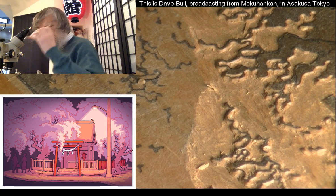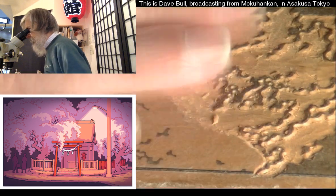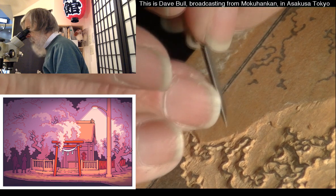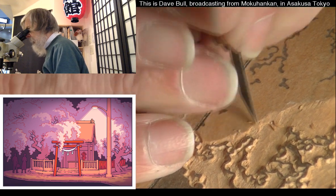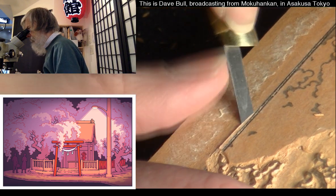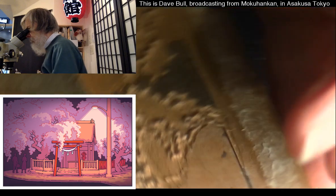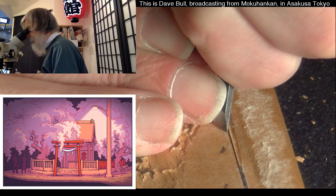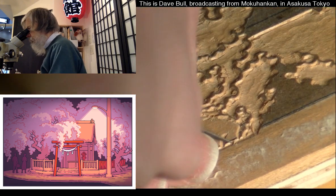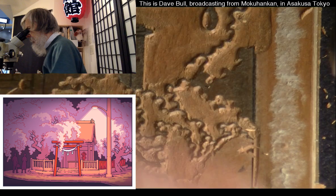And Jed can't easily do that in Photoshop. He could replicate it, but I'd rather have him leave that stuff out, and we'll do it with our brushes as we get going. So we'll try that. When I've got some proofing, we'll go back and forth with Jed. We'll send him some proofs. Maybe we'll end up doing smooth color, or maybe we'll do it more like a Yoshida print with much more textured color. We'll see how much we want to Yoshidaize this print. I don't know. We'll see.